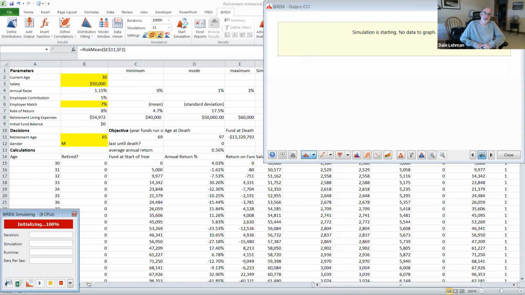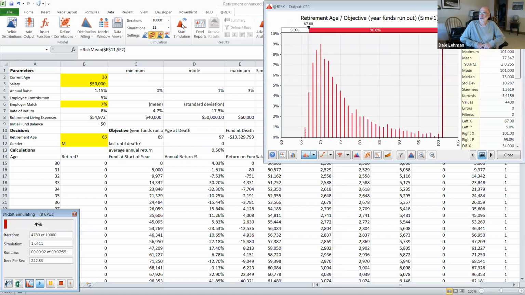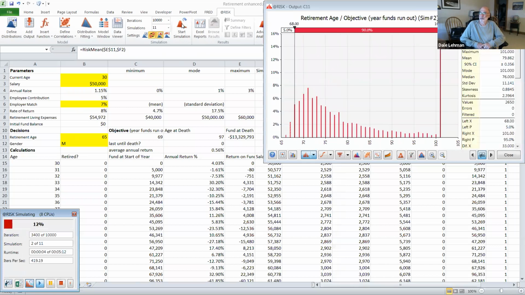So 110,000 simulations should take it a little while to run. It does appear it'll take about 2 minutes.